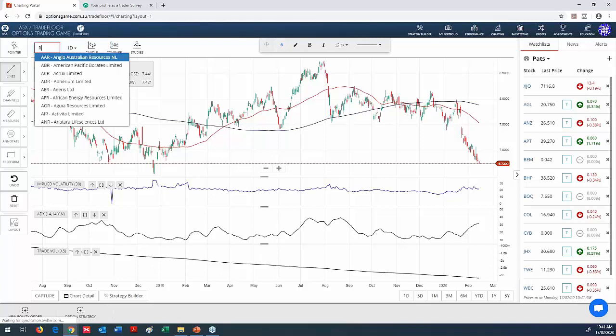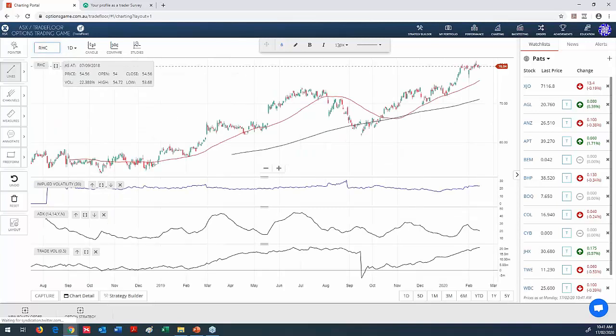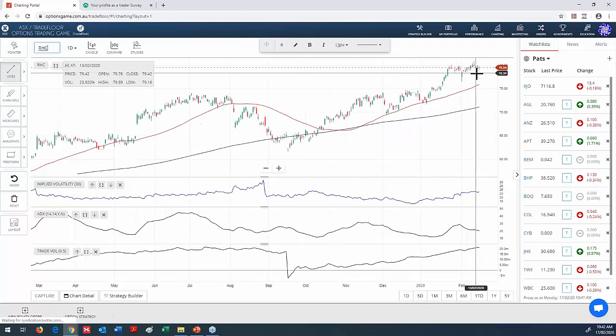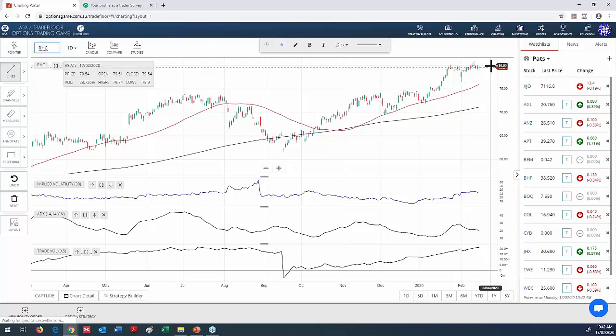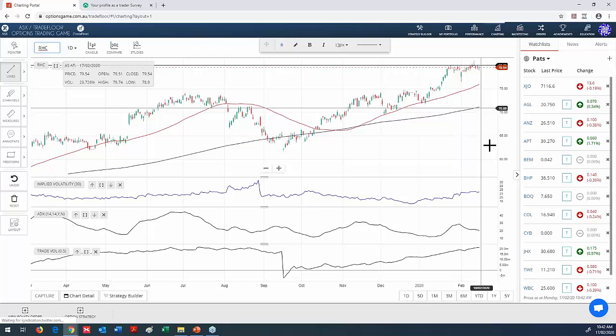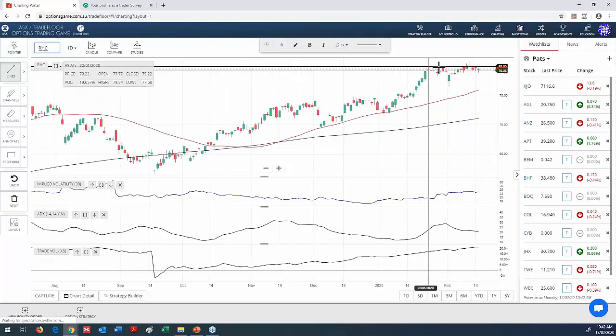We'll have a look at Ramsay Healthcare. So these guys are really running through a whole lot of improvements through their business internally, updating their systems and modernizing quite rapidly. But they are reaching a resistance level at this 80 mark. And once again, a nice psychological resistance level, very important for technical analysis. It has bounced off already, pulled back a little bit, buyers came back in, and it looks like it is starting to see some price action, potentially pulling back a little bit again. Potential for a double top here.